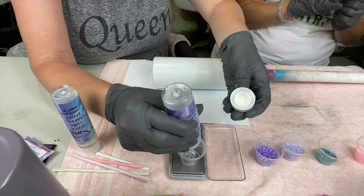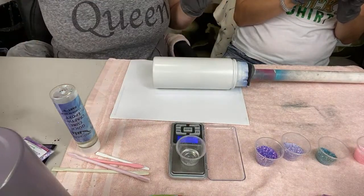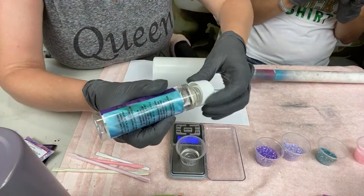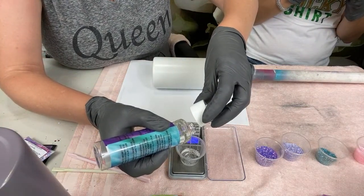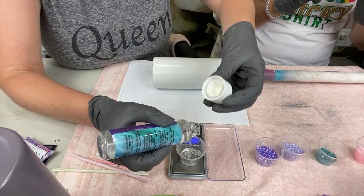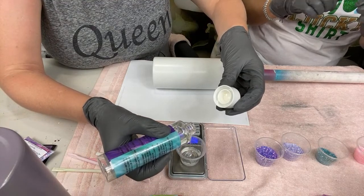But you really only need 5. Normally for hang method, I would only use like 2 grams, 1 gram of A and 1 gram of B. But with hang method, you do need a little bit more because you do not have time to fiddle with it. Sometimes with hang method, you have to really pour. And so with the quick cure, you need to move quicker. Am I stirring this or are you stirring this? I'll stir it for you.